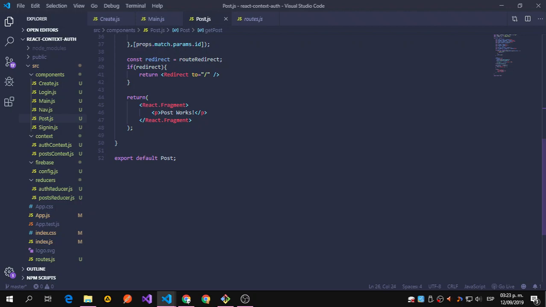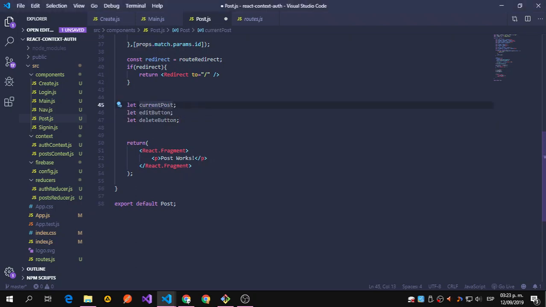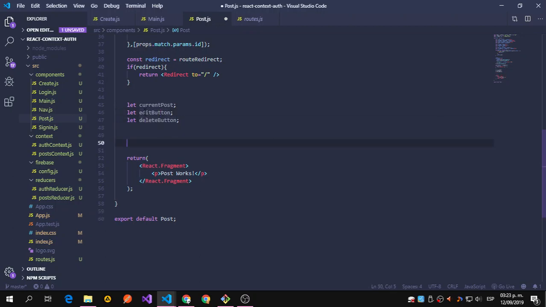So I'm going to do something here, okay, because the way I'm returning that is similar to the other tutorials that I've made, and I'm actually setting. So let's do it. Let me paste this. Okay, so this is the current post, an edit button and delete button. Okay, so you will see how this is going to work, because right now we are going to get ready what we're going to display here on line 54.